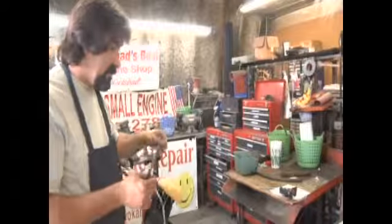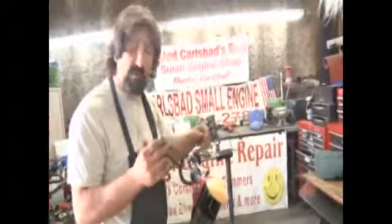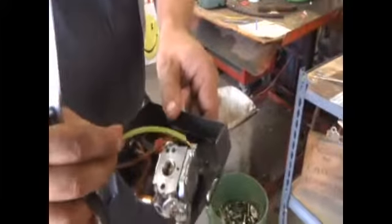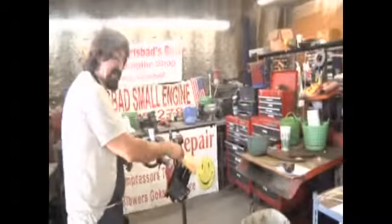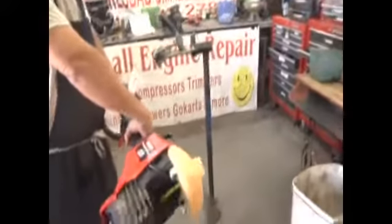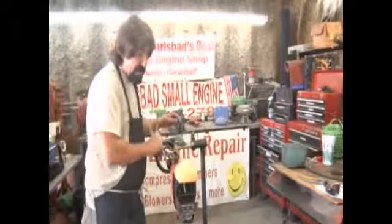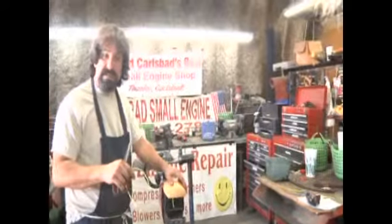On your feed line, which is the smaller line, even though it looks like you only need about 4 or 5 inches, you also need another 4 or 5 inches, because it's going to flop around the inside of the tank. So when you're holding your machine and you turn it this way or that way, what's happening on the inside of your tank is a weighted filter is moving around in there, making sure that you always have access to that little bit of gas in the bottom.